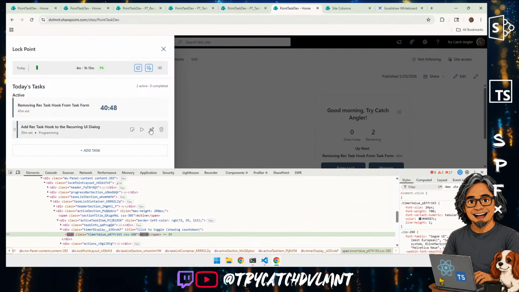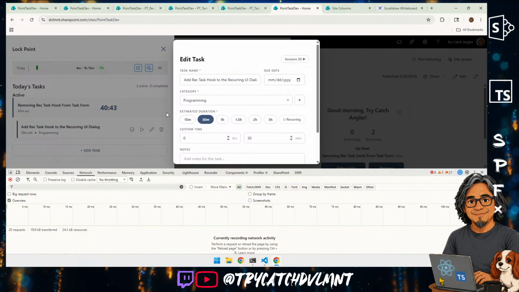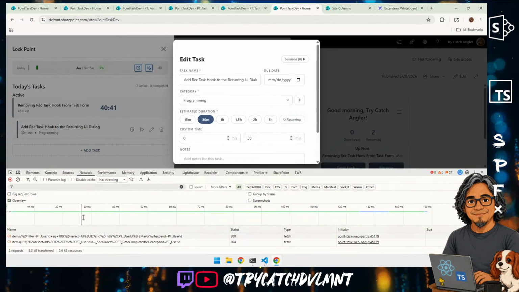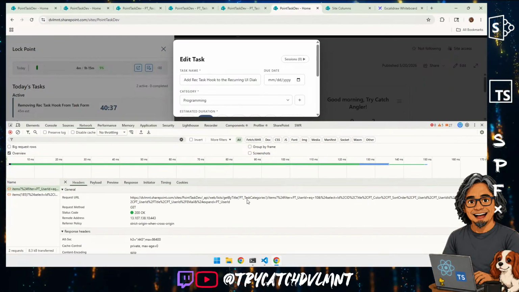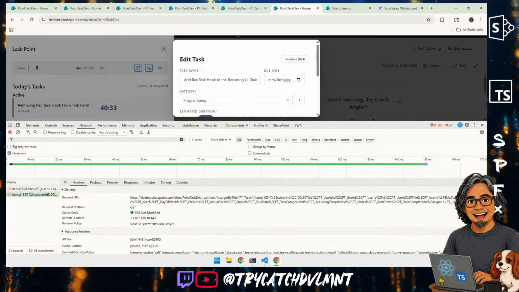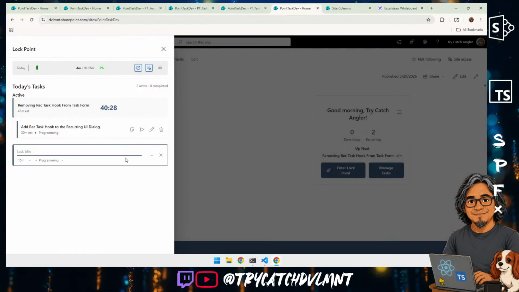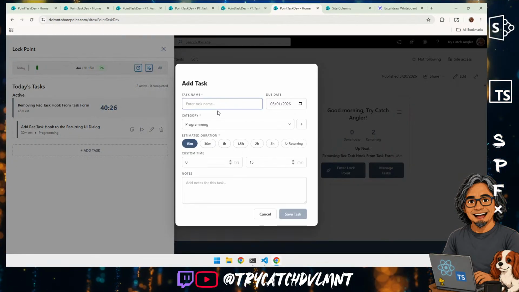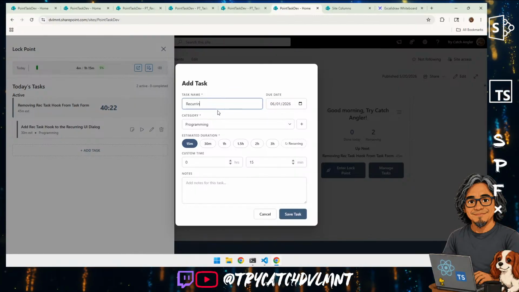So if I open this, I'm only retrieving the item from the category and the tasks. You don't see a recurring one. Now, obviously, this is not a recurring. Let's create a recurring task for Monday.